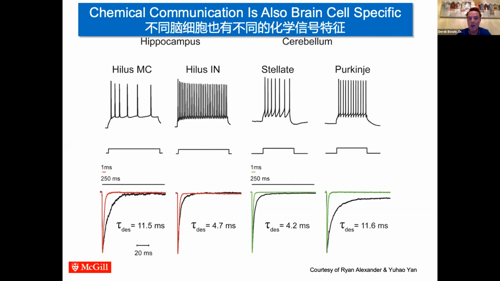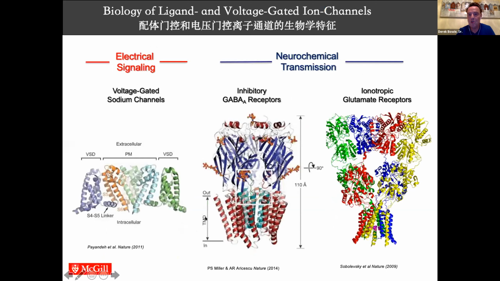So maybe go to the next slide. What I'm going to tell you about is just three of what I think are the most important signaling proteins in the brain. And it turns out we just happen to work on these three signaling proteins. Incredible coincidence, as you can imagine. The one on the left-hand side is called a sodium channel, and that gives rise to the very rapid electrical activity you see when these different types of neurons fire.